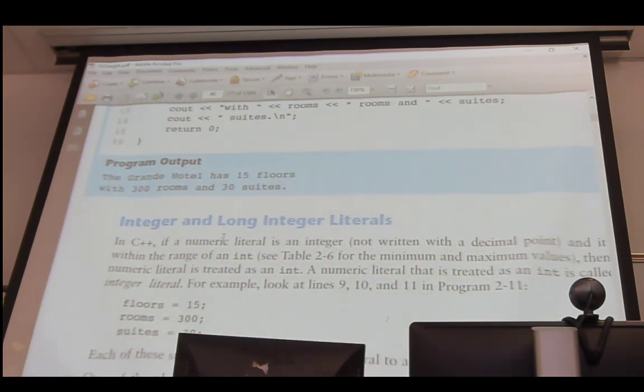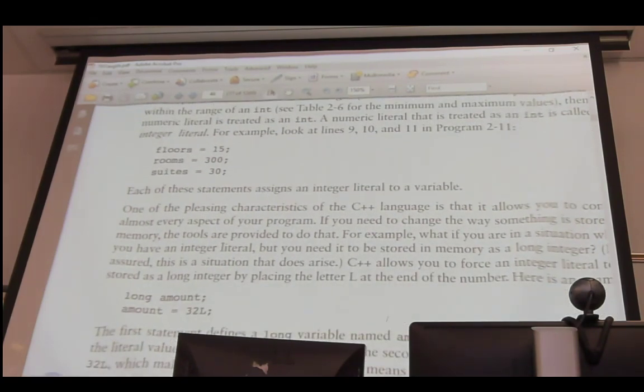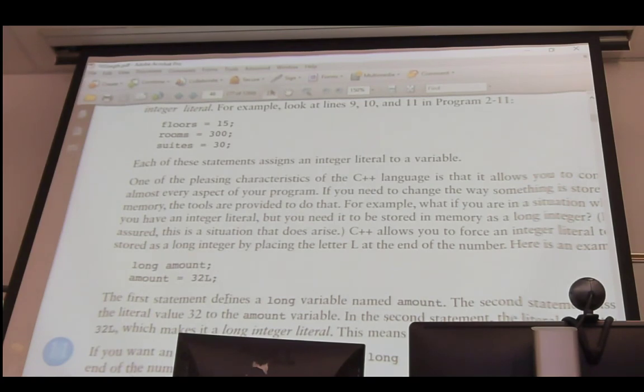Integer and long integer. But like I said, all it is doing is allowing you to have numbers that are a higher range. It's telling you there are different ways you can do it. Long amount, or you can do something like this: amount 32L. So that's saying store that 32 in amount as a long integer. So you have different ways you can write your code, and that's all programmer style too.